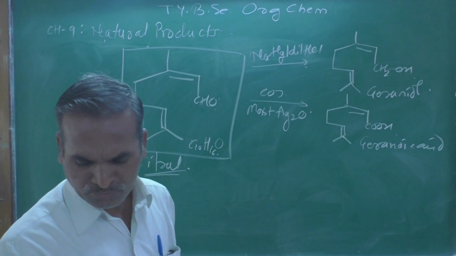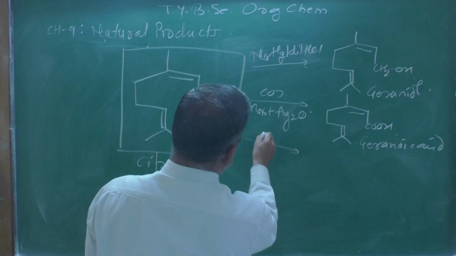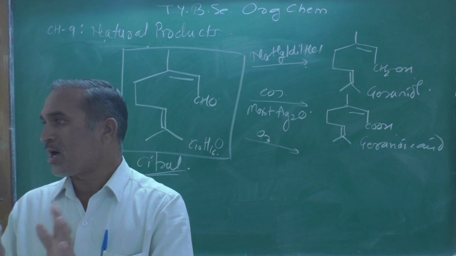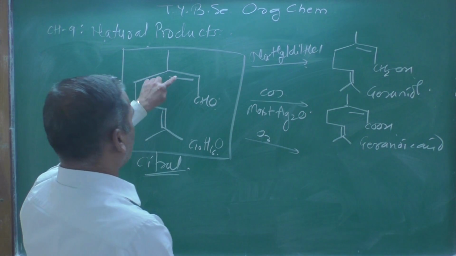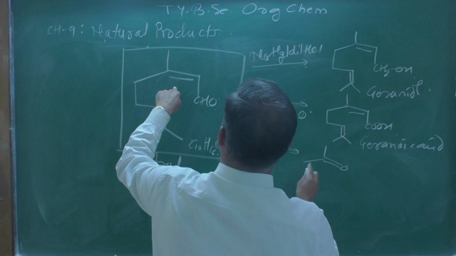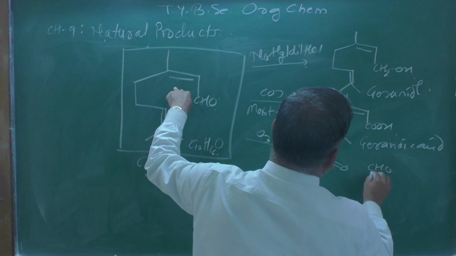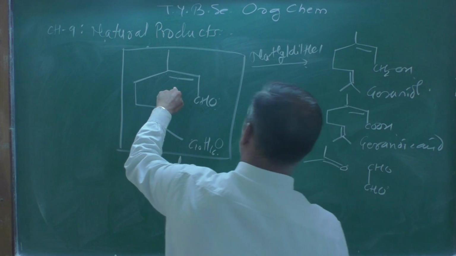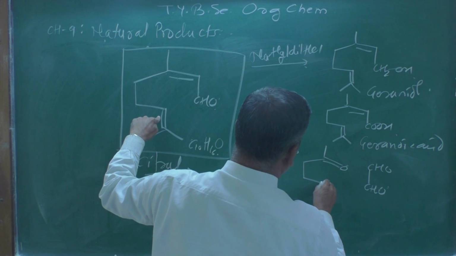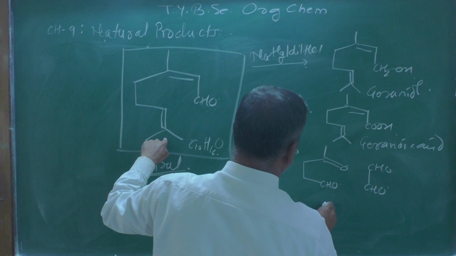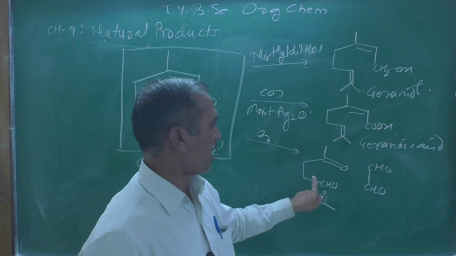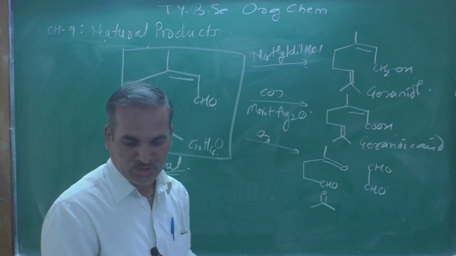And suppose you do ozonolysis, O3. It is a process which will break the carbon-carbon double bond, and we get fragmentation. If you break from here, what are you going to get? Here you get a double bond oxygen atom, with CHO here, and again CHO on this side, as this double bond breaks. Here you get CHO, and here is acetone. The products are acetone, glyoxal and levulinaldehyde, which we are getting over there.